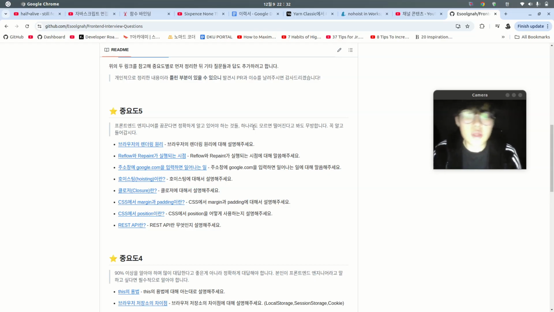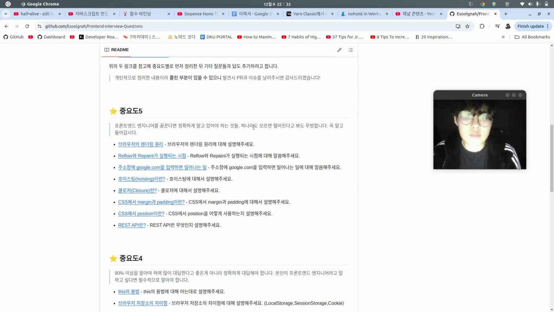So when do reflow and repaint happen? Reflow is layout, which means relayout. Relayout means that if there's anything that changes size, like the width changes or something like focus, it's going to do the reflow. A repaint is when there's a visibility change. So that's how reflow works.